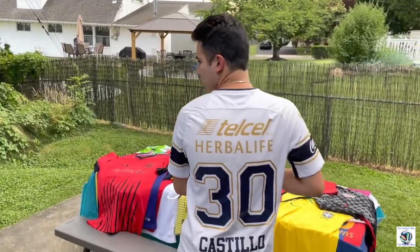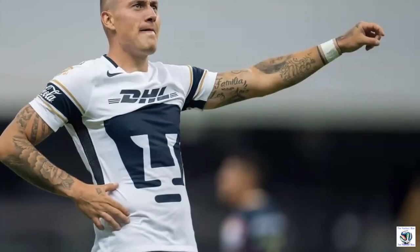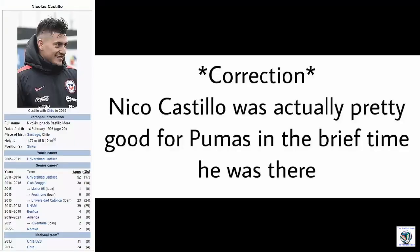There's a large Mexican population relatively near the area that I live in, so it makes sense to see a lot of Pumas shirts in stores. However, this one has Nico Castillo on the back, who was a Chilean striker. I believe he only played for Pumas for two seasons and wasn't necessarily the best striker for Chile either. I found this in a Marshalls and it was completely random that they had a Nico Castillo Pumas jersey.